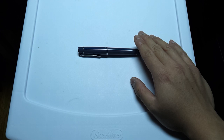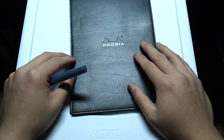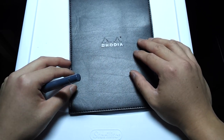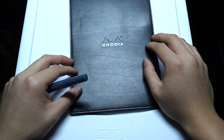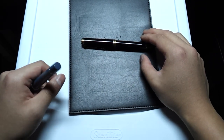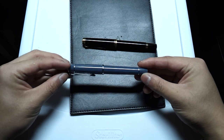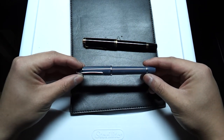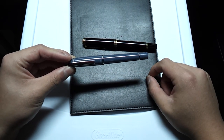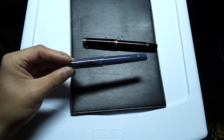So as a backup pen, getting this in a fine nib is perfect because when you have a backup pen, you don't necessarily know what quality of paper you're going to write on. For my personal writing I like to use Rhodia — it's a very heavy vellum paper, so it's super smooth and doesn't really absorb ink as readily, so ink doesn't really feather or bleed through. But if I were to write with my M600 on cheap copy paper, ink will basically just start feathering and bleeding through like crazy. With the fine nib, because it starts off so fine, it won't spread to be that big a blob and it won't feather as badly because it doesn't put down as much ink.